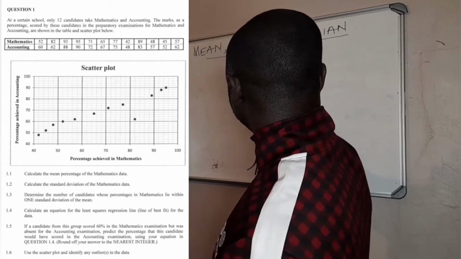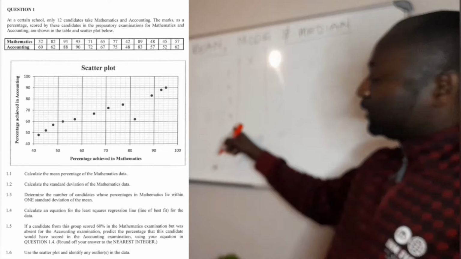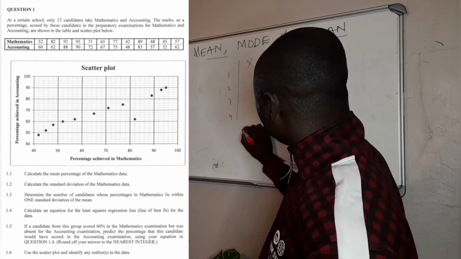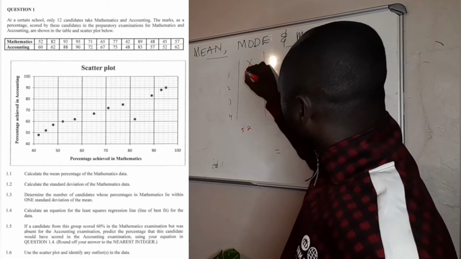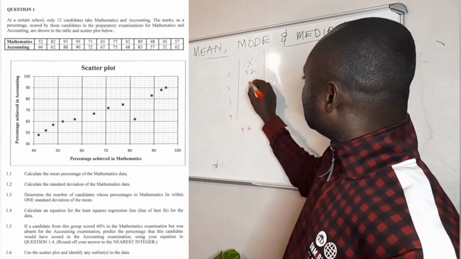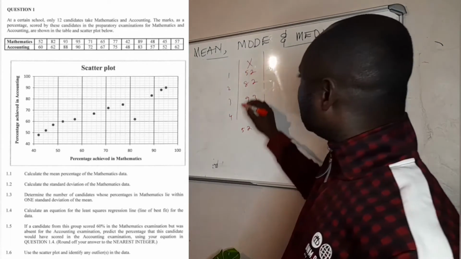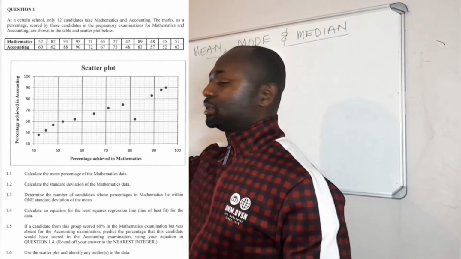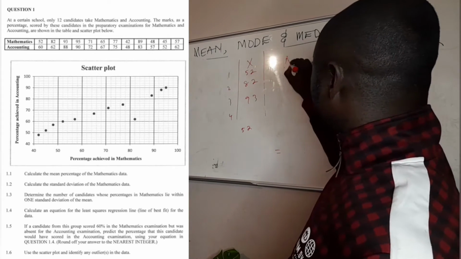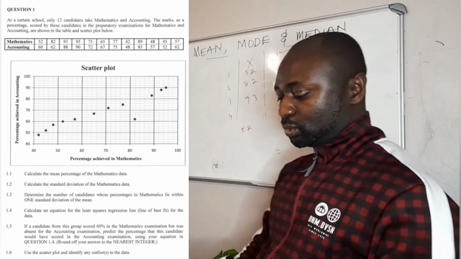You have a table with X here, and then you have 1, 2, 3, 4. This 1, 2, 3, 4 is telling you the number of data that you are going to capture. So your first data there is 52. You press 52 on the calculator, and then you press the equal sign, then it will come here. You are capturing, so you capture all these numbers. You press 82, and then it comes here, and then you press 93. It will come there in that order up until the last number, which is 57. Now when you finish, you store it to AC, like I said, you store to the AC button here. Now when you store to AC, then you go look for your answers.